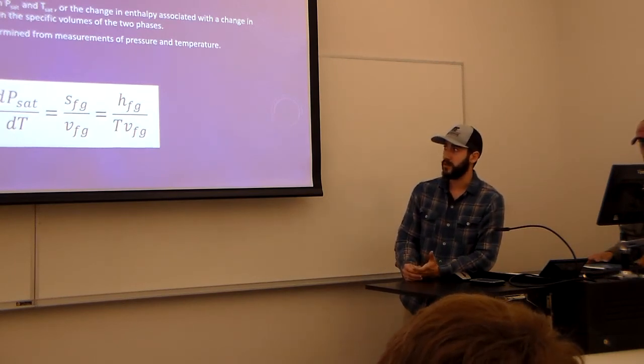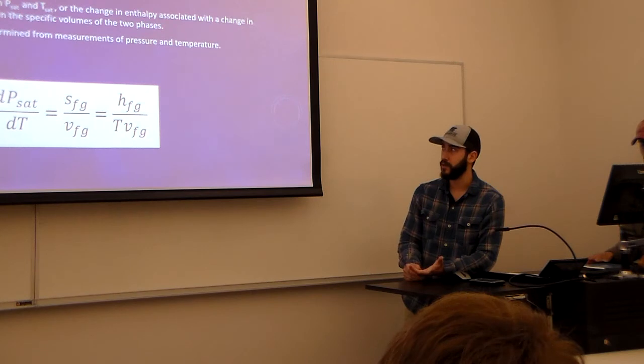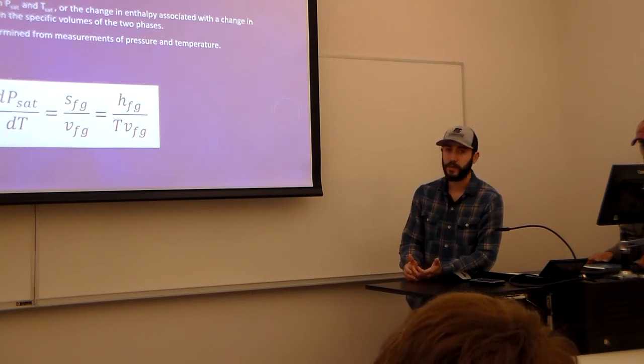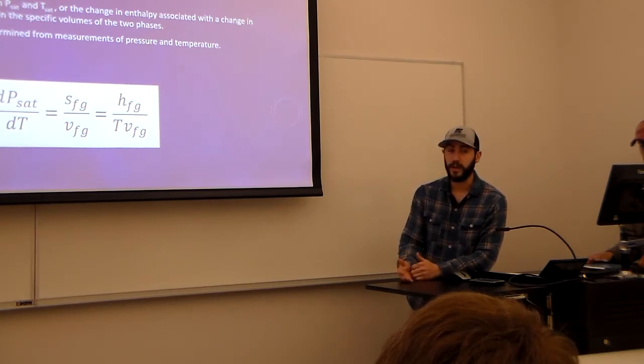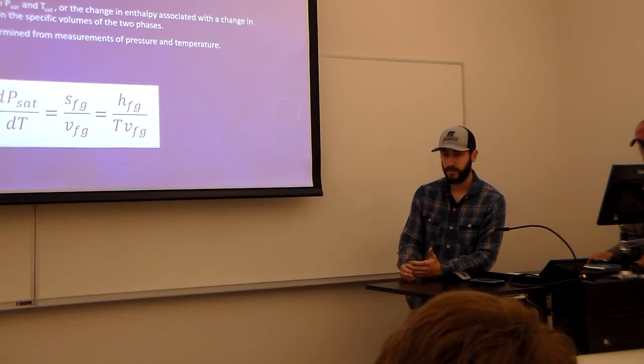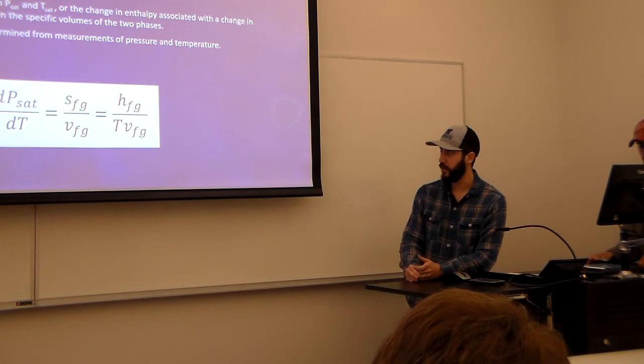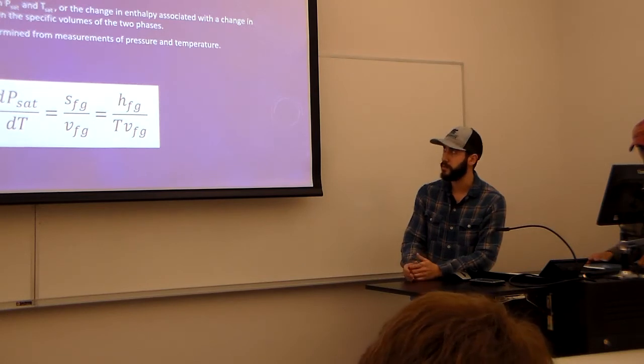It says that the change in the saturation pressure over the change in temperature equals the entropy of vaporization over the specific volume of vaporization, which equals what we're going to be trying to find in this experiment: the latent heat of vaporization, which is the enthalpy of vaporization, over the saturation temperature multiplied by the specific volume of vaporization.